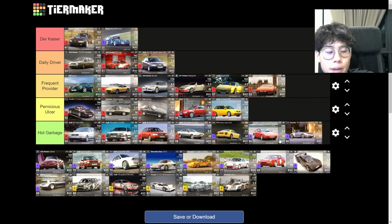The only issue with these three cars, and I was thinking about this when I was making the tier maker for this video, is that they perform closer to ultra rares. They're more competitive with ultra rares in terms of their performance, but in terms of maxing them out, it is the same as a 79. What I'm trying to say is that they perform closer to like a 64, 63 ultra rare, but in order to max them out, it's the same amount of resources you'll need if you want to upgrade a car that's also 79 or 78.